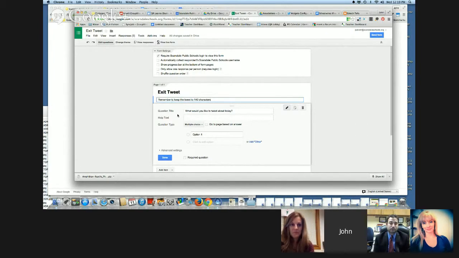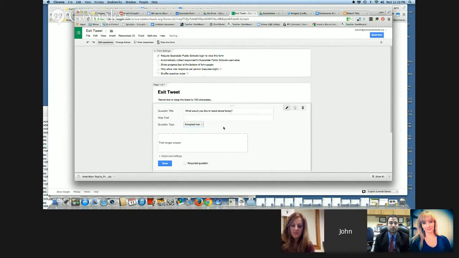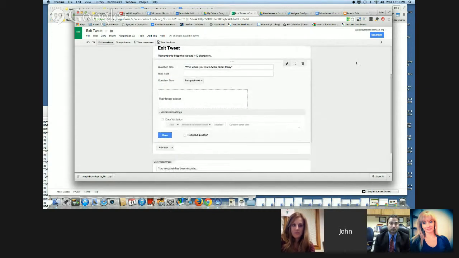Make your question a paragraph text, and then click Advanced Settings. Data validation is a really powerful and easy way of tweaking your forms. We're going to turn data validation on under Advanced Settings and make the maximum character count 140 characters.